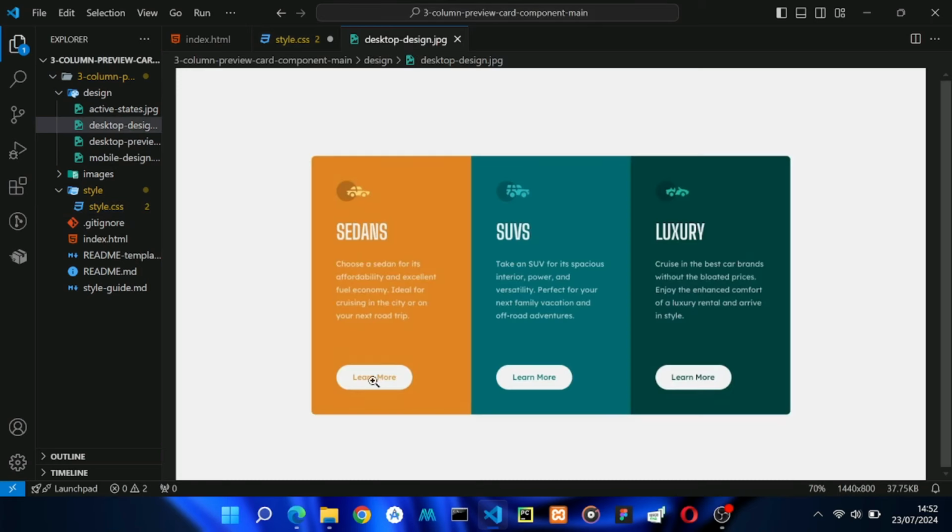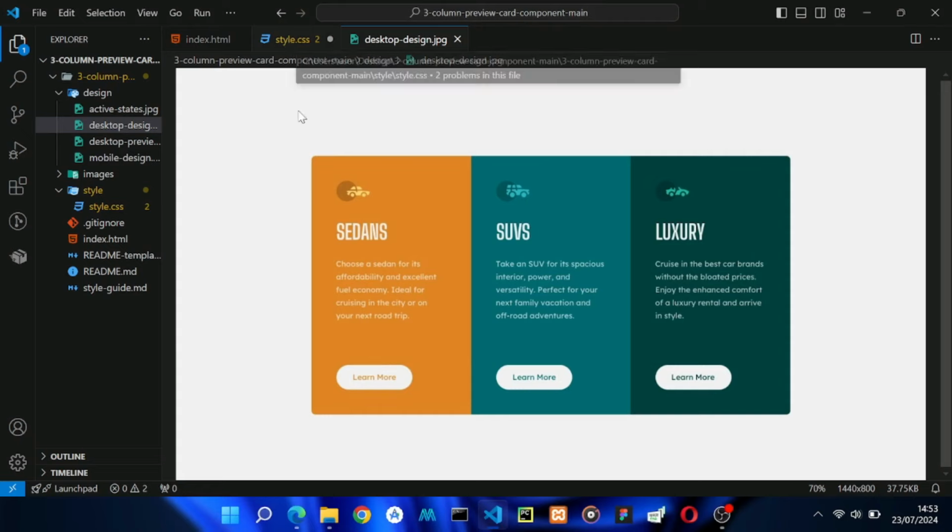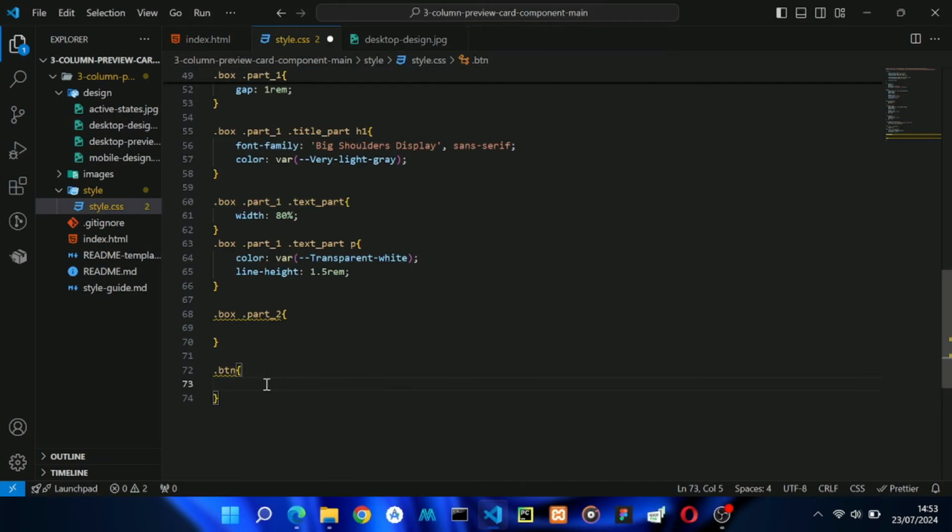So dot btn has some radius, has some border radius here. Okay, and then it has some padding. All right, some padding.